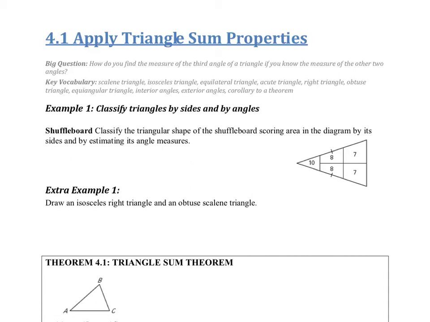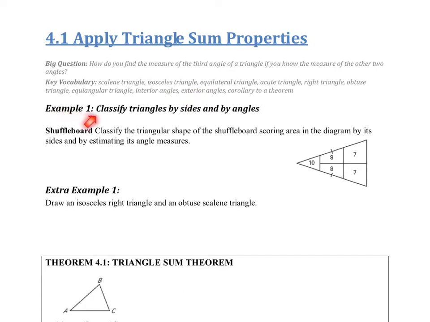Hi class, this is lesson 4.1, apply the triangle sum properties. Our big question is how do you find the measure of the third angle of a triangle if you know the measure of the other two angles? And we have a bunch of key vocab right here. There's a frame for lesson 4.1 that you should have filled in already.